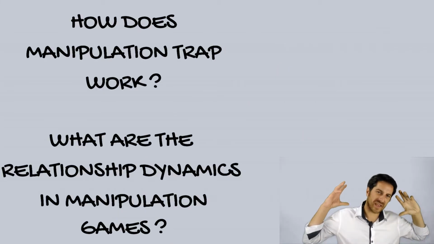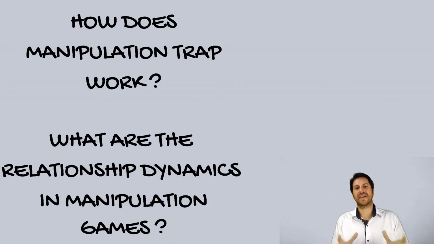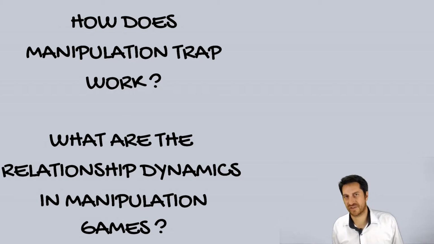But to avoid that, you can't just do the opposite of what you did to get into the trap. Because if you go in that direction, and then the trap closes on you, you can't go backward. You have to push in the other direction. So every time you're involved in a trap, you have to understand how it works to get out of it. So how does a relationship dynamic manipulation game work?